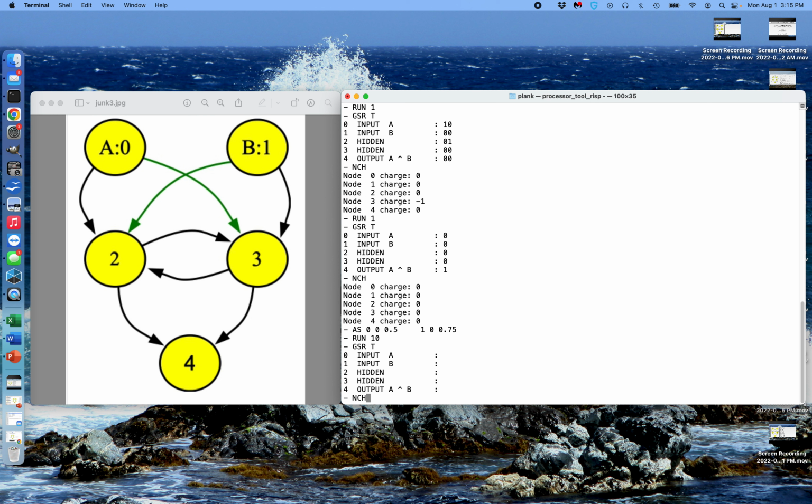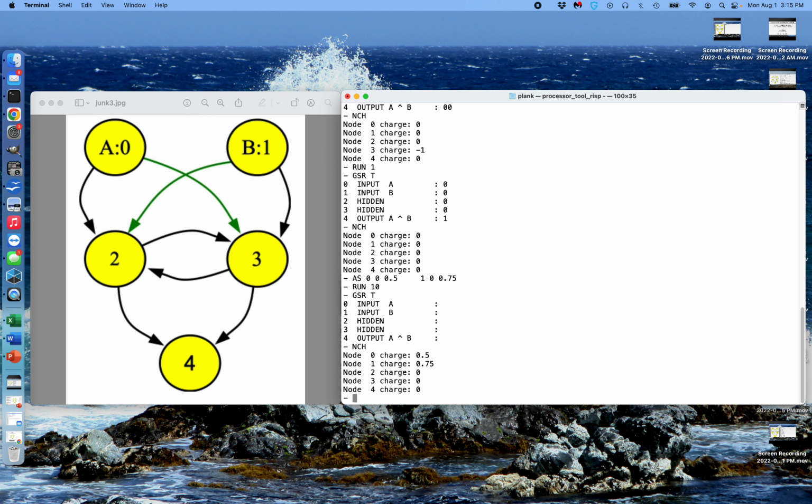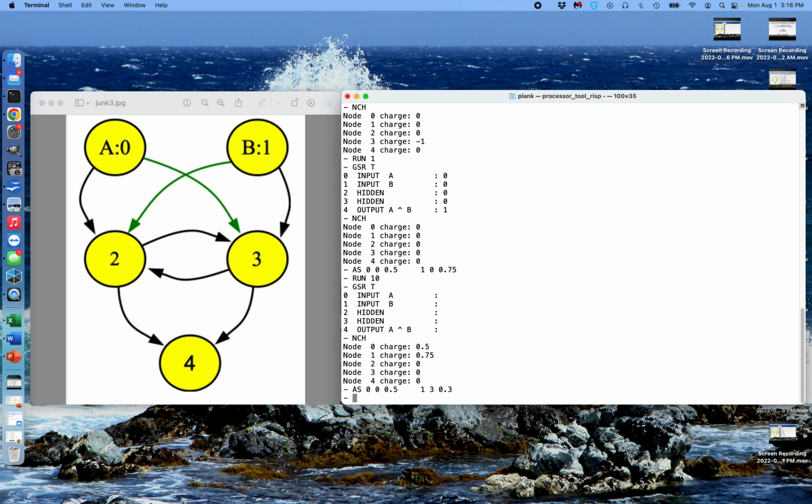If I look at the charge values, you'll notice that those charge values have been retained in the neurons because they don't leak. So if I add another 0.5 of charge to node 0, and let's say I wait 3 time steps and add 0.3, it doesn't matter if it goes over, it'll still fire. So at time 3, let's add 0.3 to neuron B, which is neuron 1. Let's run it for 10 again.